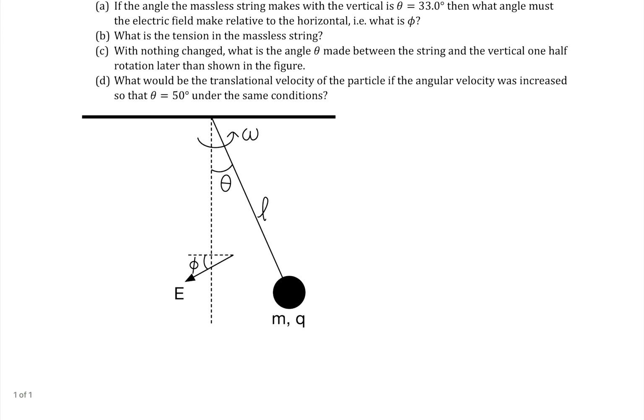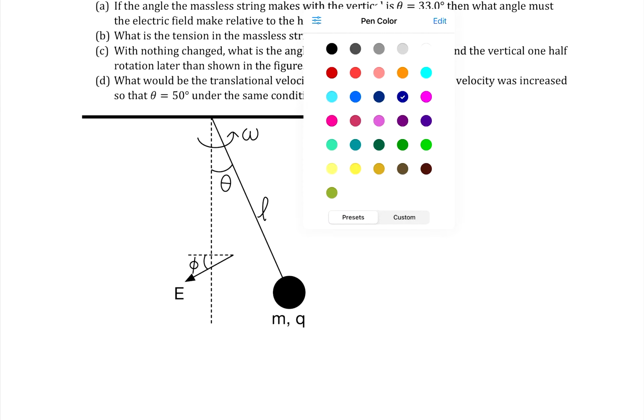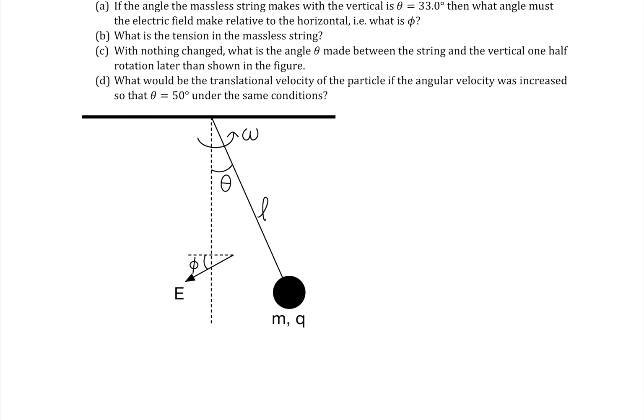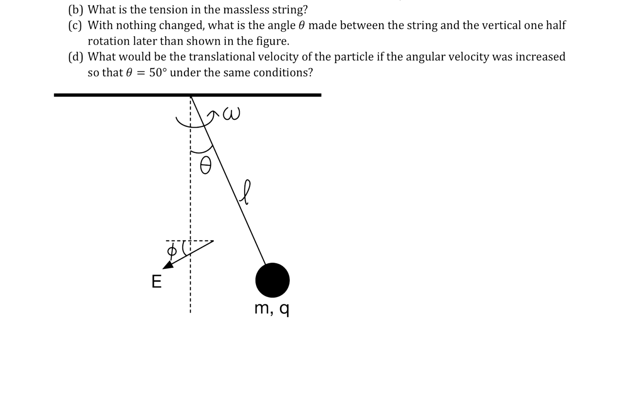Now, I won't be plugging in any numbers here, but I will be focusing on the free body diagram and a technique for solving for one of those two unknowns, which is harder to solve for, which is the angle. So let's take a look at our system here. This is not quite equilibrium, but it's a snapshot in time that looks like equilibrium. Because this is a centripetal acceleration problem, we have a very well-defined acceleration that's dependent on other variables in the system, and that's why you can solve it essentially like an equilibrium problem.